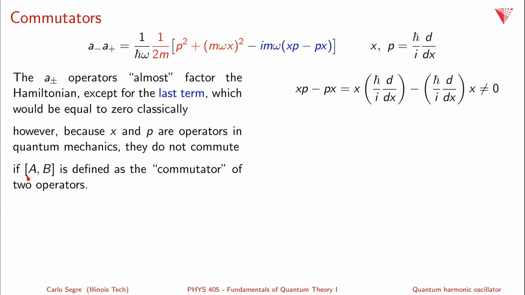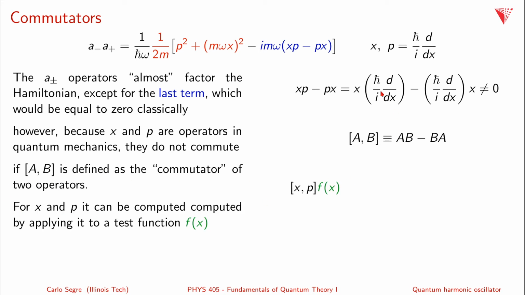So we're going to define this term called a commutator. If we have two operators, A and B, the commutator of the two operators is defined as square bracket A comma B. And that can be written in the following way: the commutator of A and B is equal to AB minus BA. So if the two operators commute, then this quantity is 0. If they do not commute, then the quantity is non-zero, and that has some profound implications.